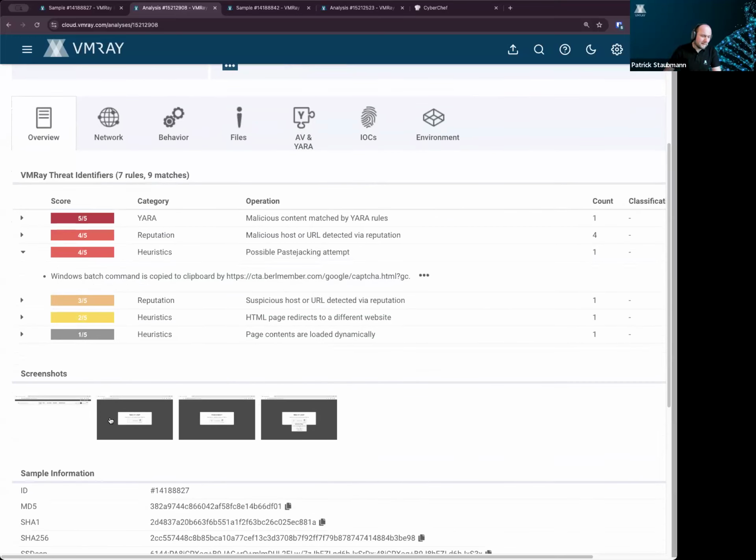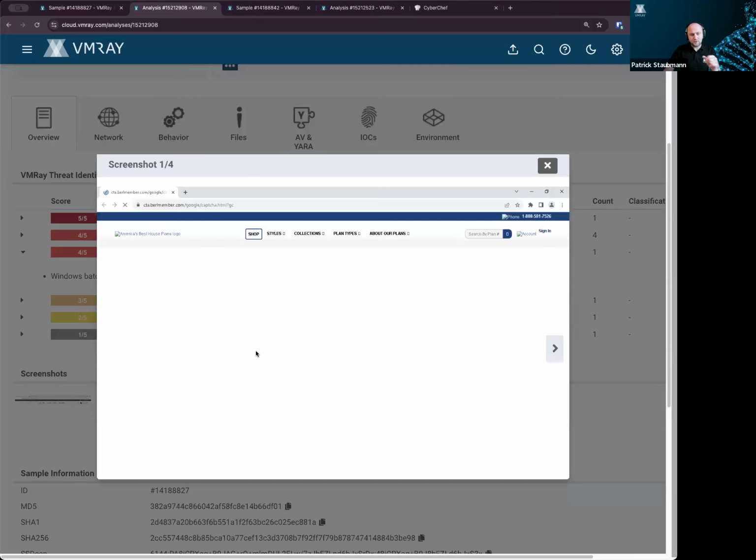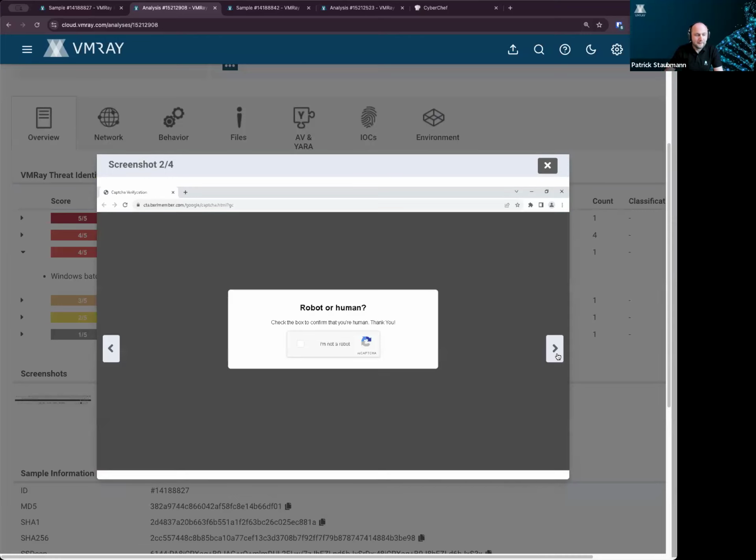Well, we can quickly take a look here when opening the screenshots that are coming from the VMRay platform. So we see here the web page is being loaded. It doesn't look like a fully working web page. There are some images and icons missing. Could always be a suspicious indicator that something is a bit off the road, or maybe just something is broken, of course, but we always have to be careful.